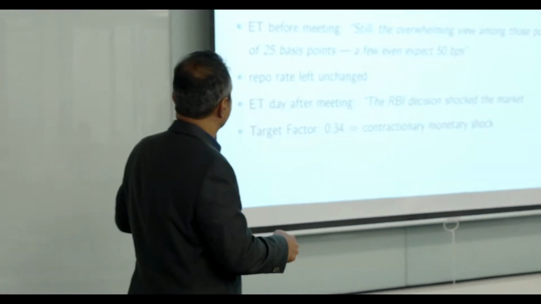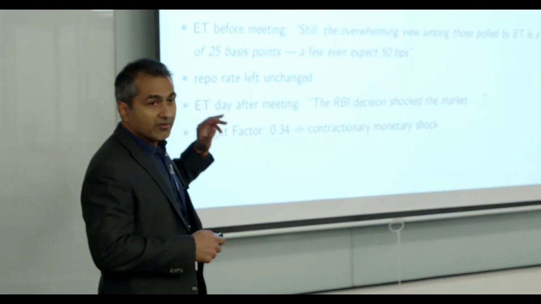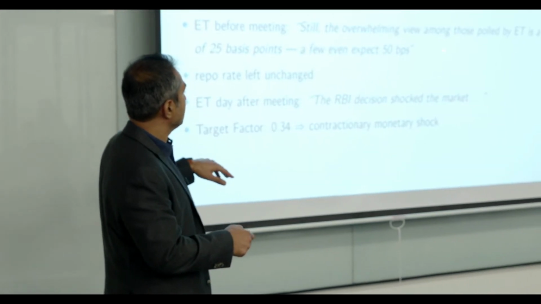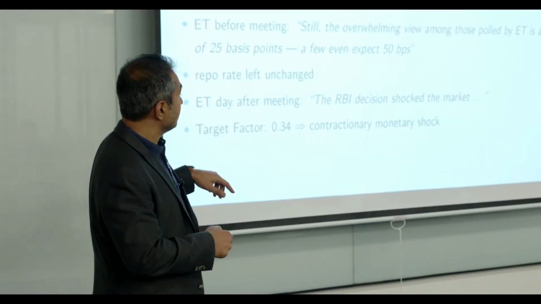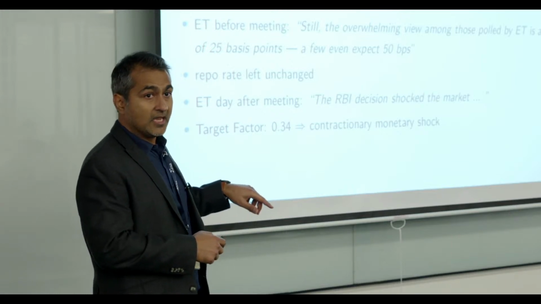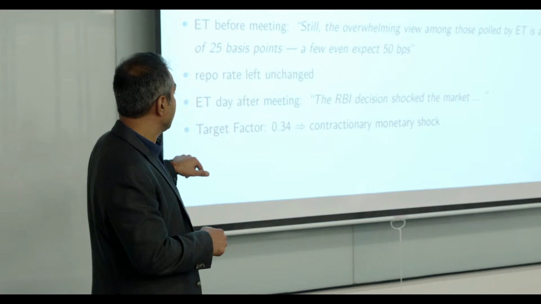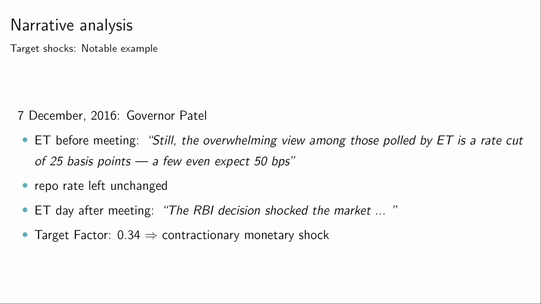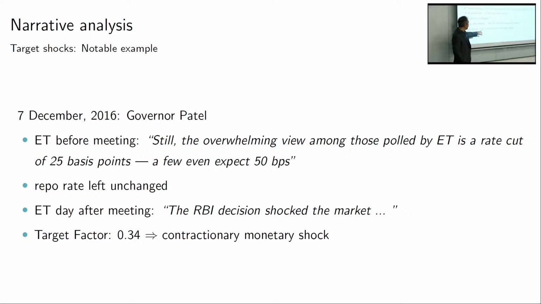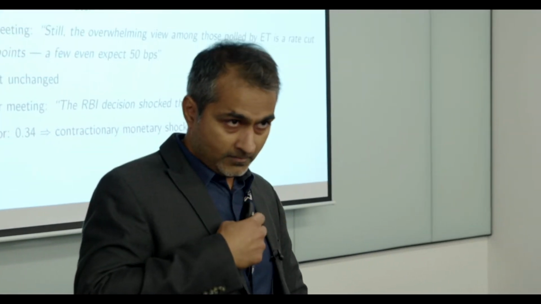So in fact, let me just skip a bunch and go to that, because this is one of the dates that we look at. This is the 7th December meeting. When we read the newspapers the day before, there was an expectation that the RBI would cut by 25 basis points, or some people even expected a 50 basis point cut. But then there was no cut, and the narrative analysis suggests that after the meeting, everybody was surprised, and we get basically a contractionary shock of the size you'd expect from some weighted average of an expectation of a 25 basis point and a 50 basis point cut. The question I'm asking is slightly different, in the sense that you know when the demonetization decision was announced.